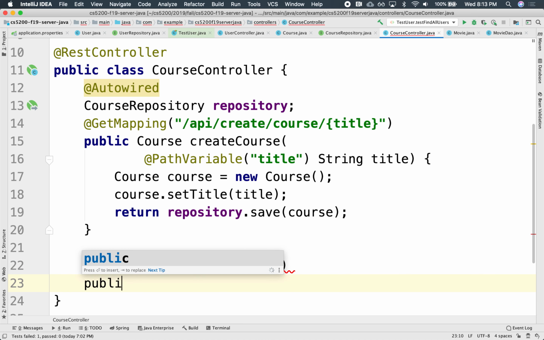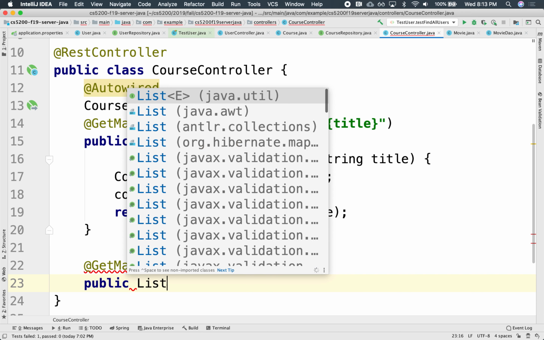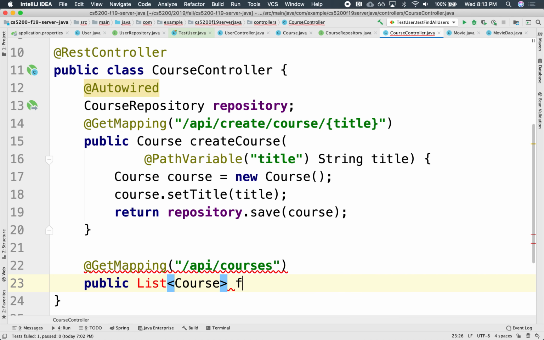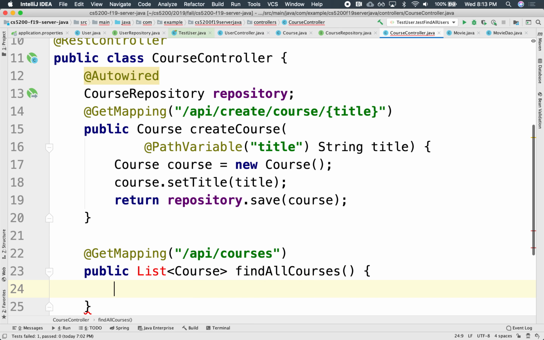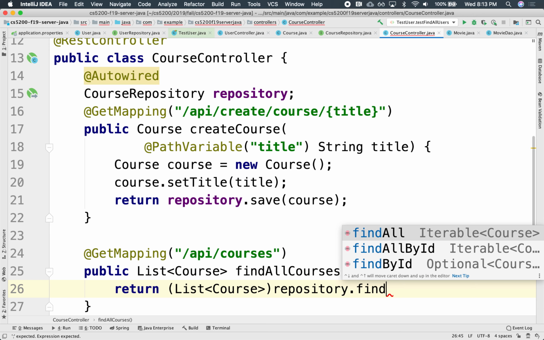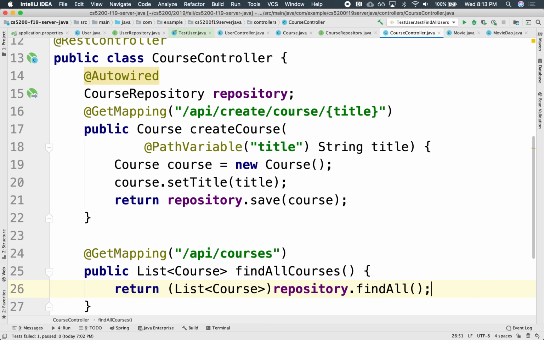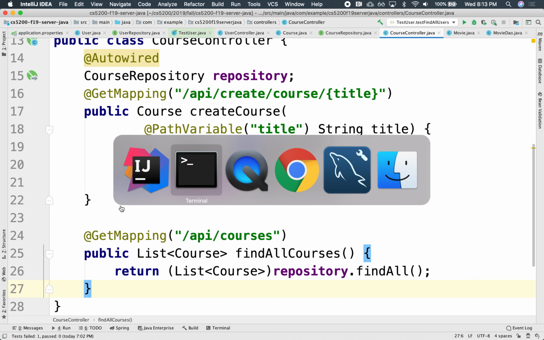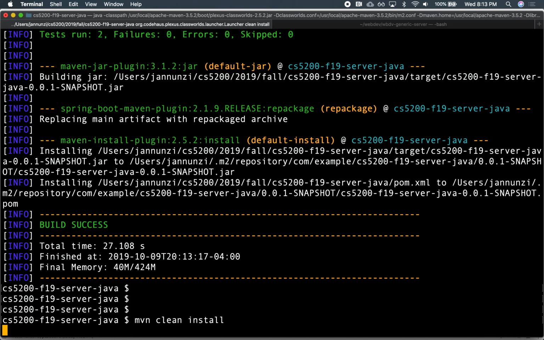So that would be public list course, find all courses, and this will be, let's see, return list of courses from the repository dot find all. Right? Okay, excellent. So let's compile both of these.